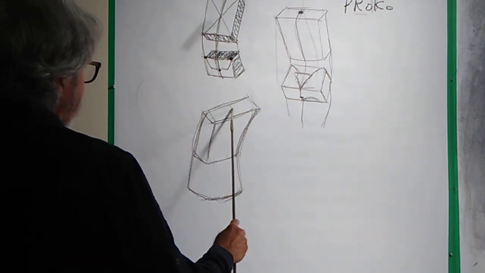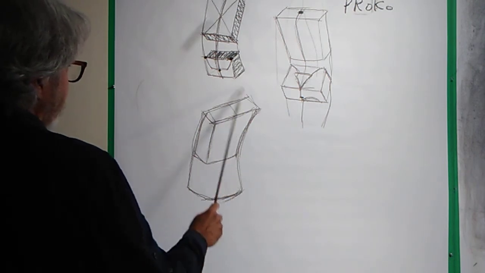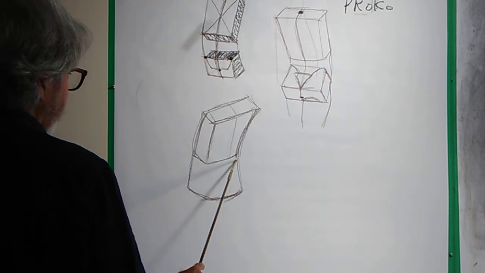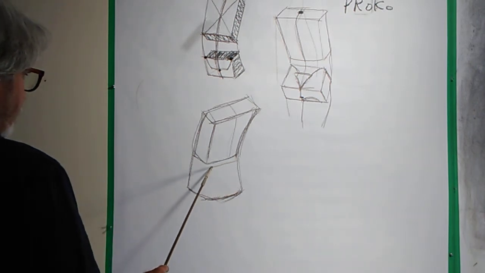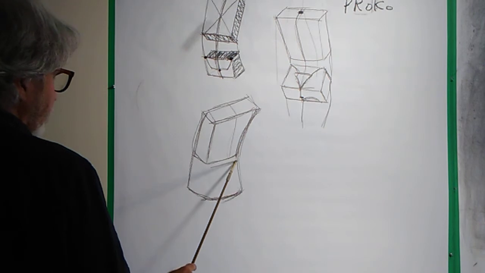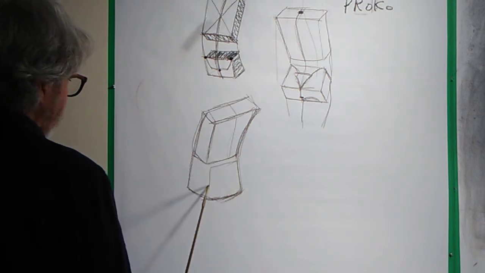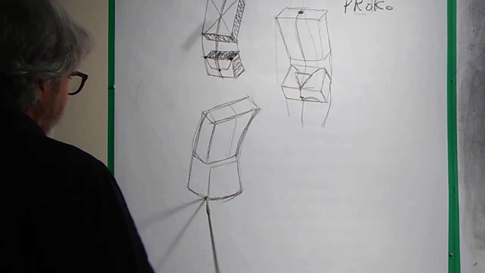We know that if the head was in here, it's going to be way down here because you've got the shoulders there, and our center line is moving down. If I look at the lower part, I'm going to use another cube, and I'm going to think of the pelvis like this, with an angle coming this way, a slight bend.